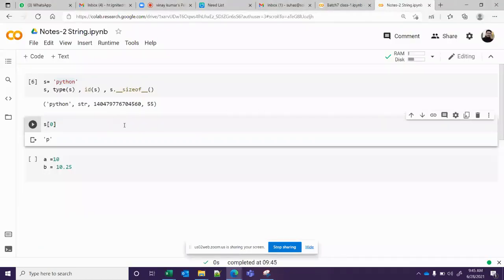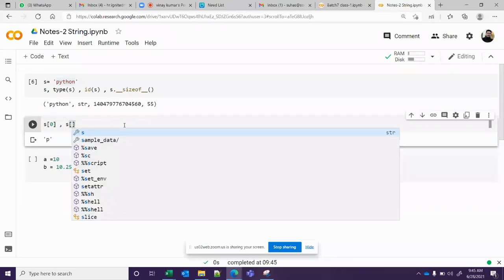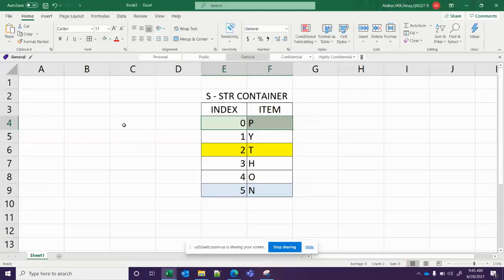Correct? Now let's say we want to get the third item. What is the index I should use? You need to access the third item, so you specify the index. What is the third item you have? T. T is your third item.